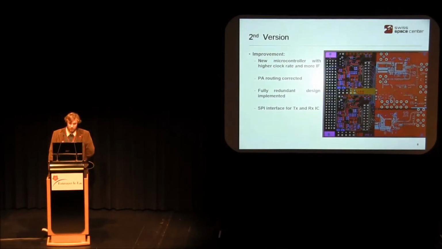And we are working now on the second version. It's in production yet. We changed the microcontroller, using a more powerful one from the same family with more interfaces. We corrected the routing problem on the power amplifier, and we implemented the fully redundant design. And then we could use an SPI interface for the transceiver, the transmitting and the receiving IC.